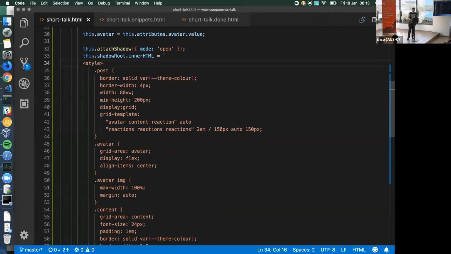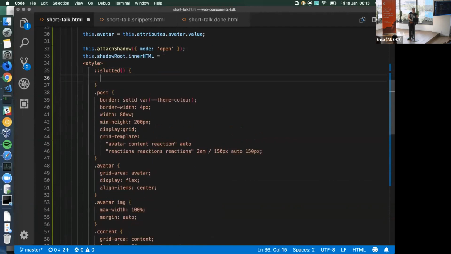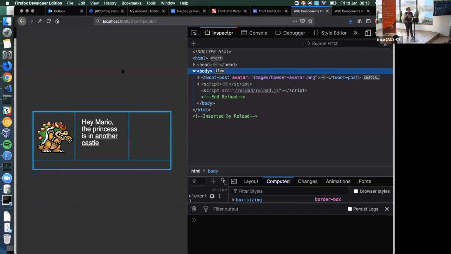So we can go in here, and there is a CSS pseudo element that we can use called slotted. And slotted takes an argument, which is a selector of the things that you want to select inside the slot, essentially. In our case, we want everything. So this is going to style everything that's inside the slot. And we can say the color, we'll just inherit, so it's the same. And then we get some nice white text, and it looks a lot better, and you can actually read it.